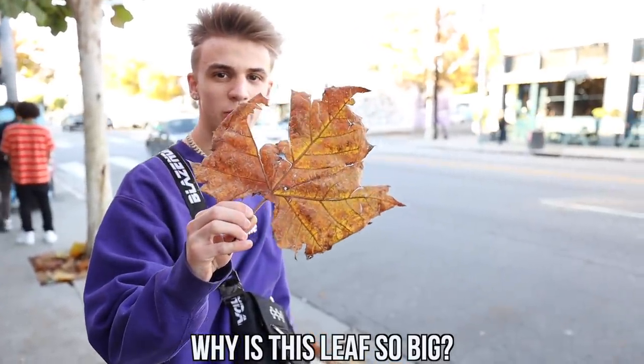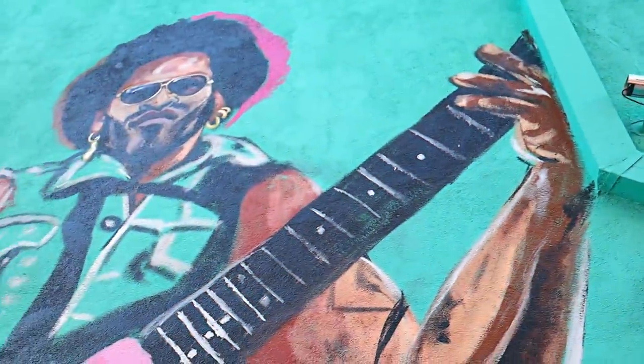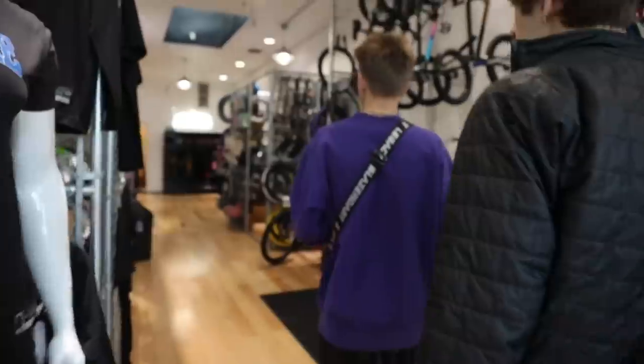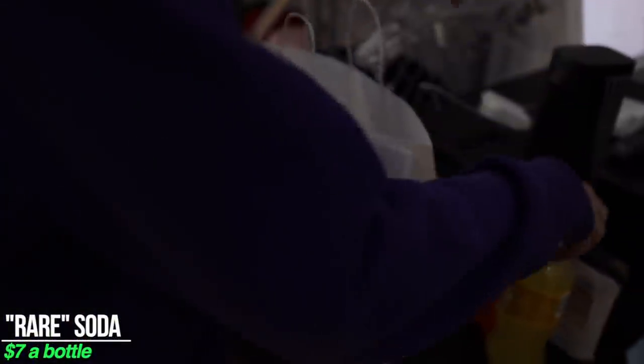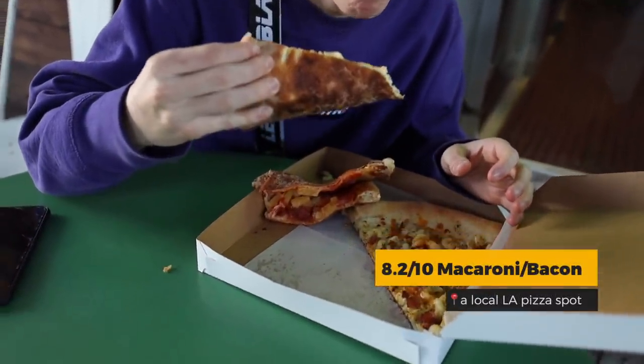Why is this leaf so big? That's a fan, my guy. I normally don't drink soda like that, so that was an opportunity — plus I like ginger ale. That was a really good pizza, wow. Viewers, I'm excited. So we are just walking around, it's December so of course it's a little cold.